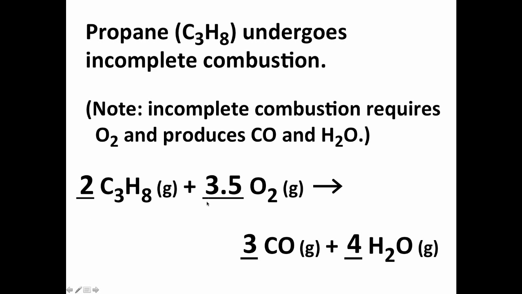2 times 1 is 2. 2 times 3.5 is 7. 2 times 3 is 6. And 2 times 4 is 8. And now we have both mathematically a correct equation, but also chemically, where all of our molecules are whole molecules. And in general, with chemical equations, the correct balancing is the lowest whole number ratio. So if you ever end up with a ratio of numbers you can all divide by 2, you simplify. And if you end up with fractions or decimals, then you multiply by the smallest number to make everything a whole number ratio.